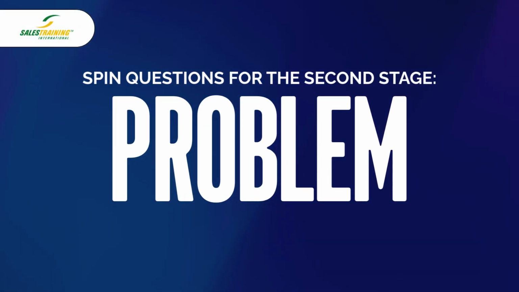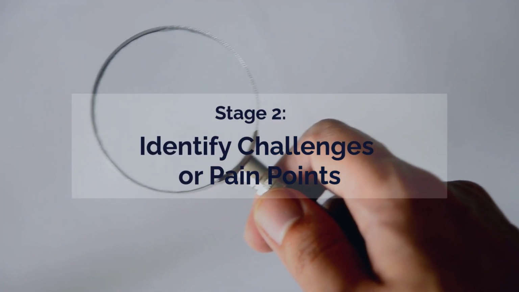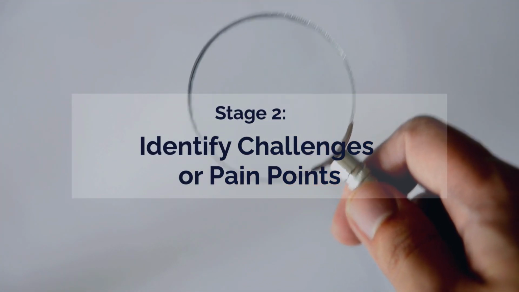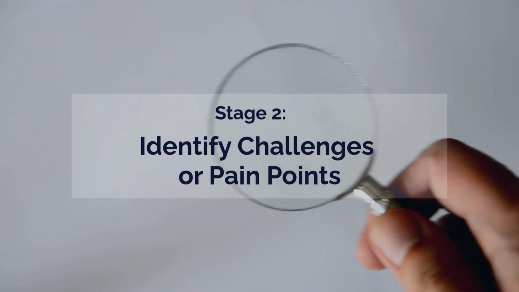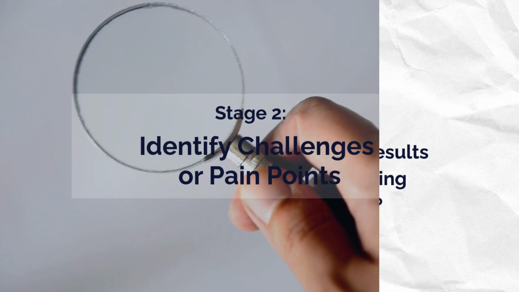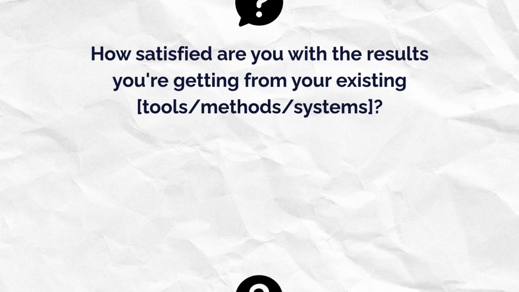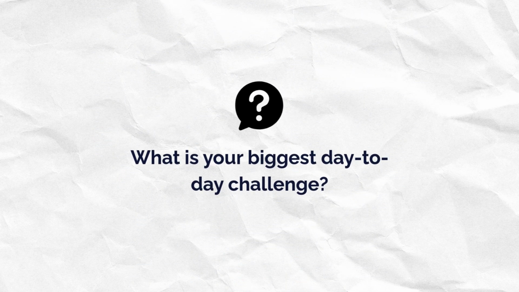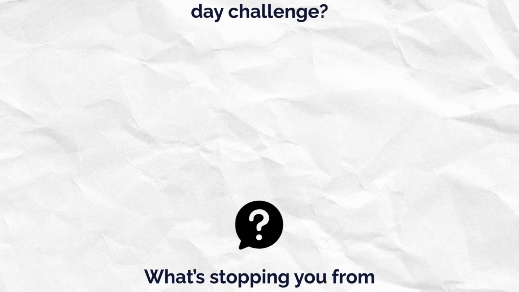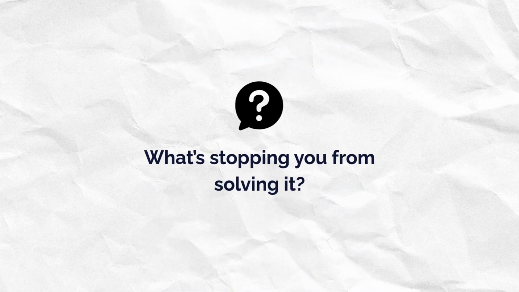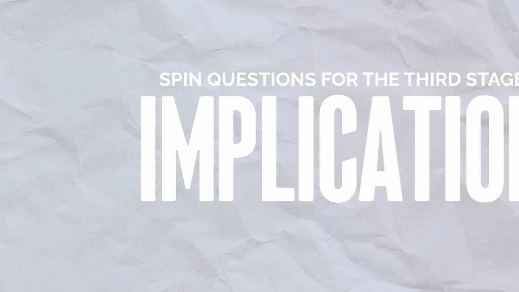Spin questions for the second stage are focused around problems, identifying the challenges or the pain points that the customer may have. Again, here are some sample questions you may use. How satisfied are you with the results you're getting from your existing systems or tools? What is your biggest day-to-day challenge? What's stopping you from solving this challenge?